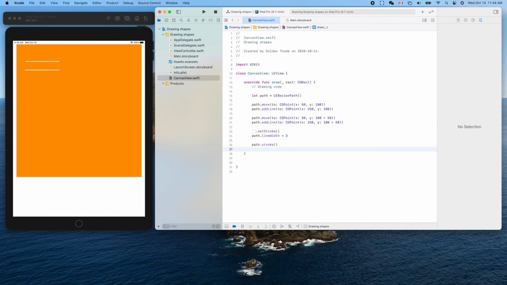Let's move on to draw. Okay, so following the book, we will create a function so we can organize our code better. How to do that?